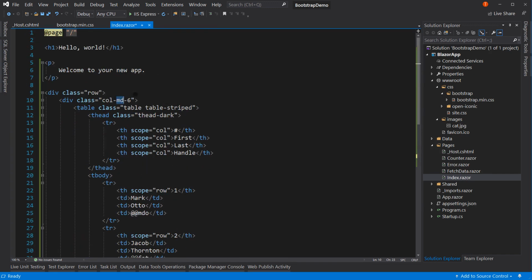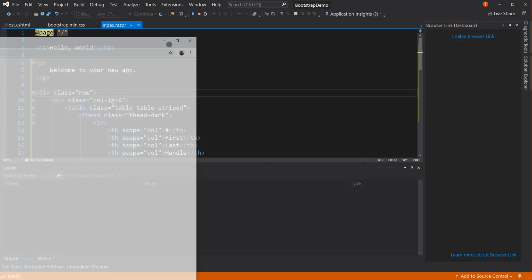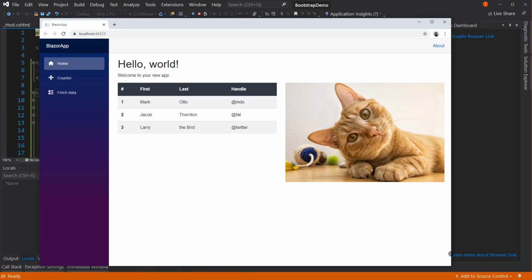and LG. That's one of the problems of modifying using the F12 browser tools, is that if you do too many changes and you don't document them some way, you'll forget that you did them. And then when you run it the next time, you go, oh, whoops, that's not right. And you have to recreate all those changes that you did. So just remember to write them down in some way.